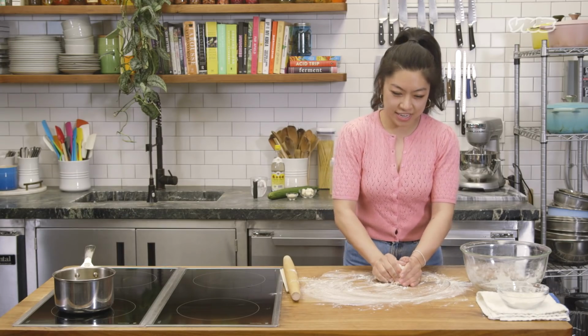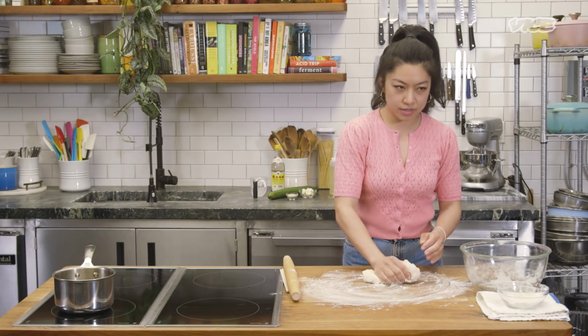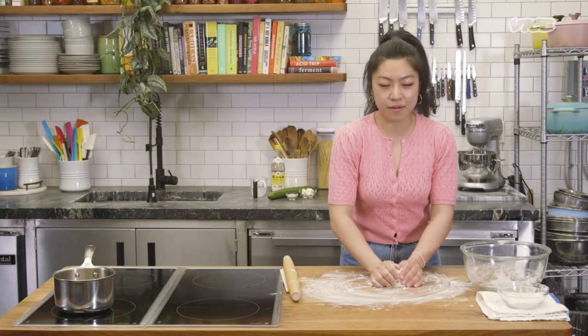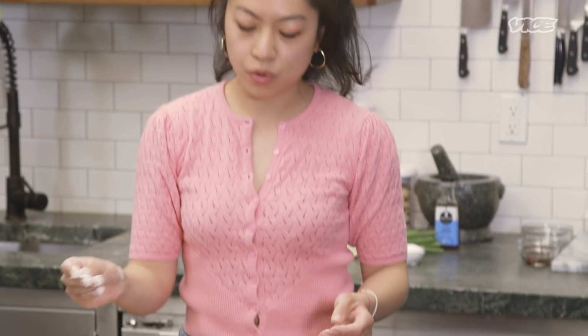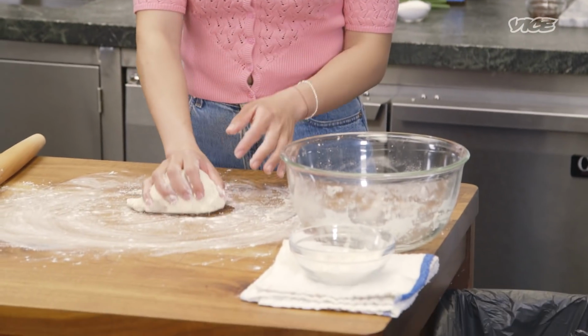I actually never had a chance to make it when I was a kid because my grandma is always the one that's making the scallion pancake. And no matter what we do, no matter who makes it, it's never as good as hers.